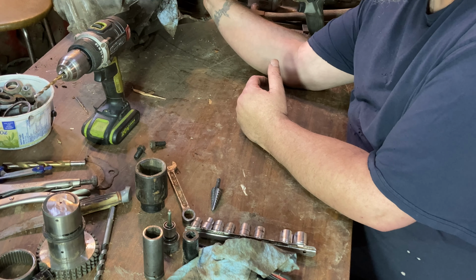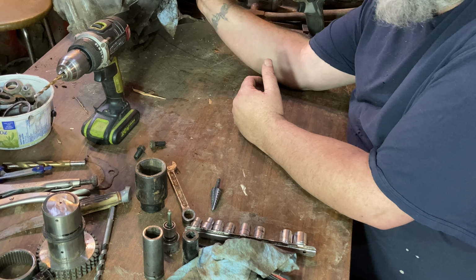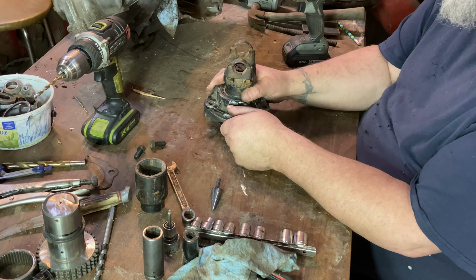That makes sense now so far. Pretty sure it should make sense. Makes sense to me. If it makes sense to me, it should make sense to anybody.